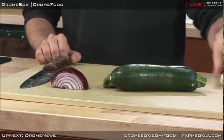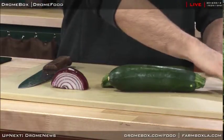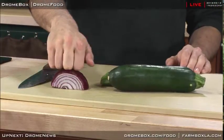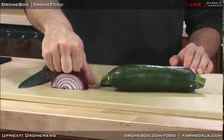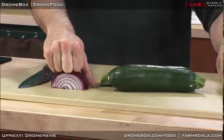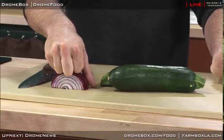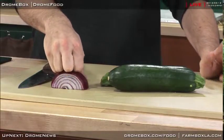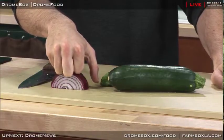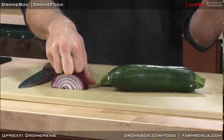Zucchini, onion and garlic are three things that you typically cook together, right? The main attraction of what we're gonna cook is the zucchini. Onions can be cooked underdone, overdone, burnt. Nobody gives a shit what an onion's like, right? You can do whatever you want with it. And garlic, you typically don't even want to add it to your recipe until the last 30 seconds of the meal. A lot of people put garlic in at the beginning to season the oil, but you're going to lose most of the flavor and run the risk of burning the garlic, which tastes bad. You know that bitter burnt garlic flavor?